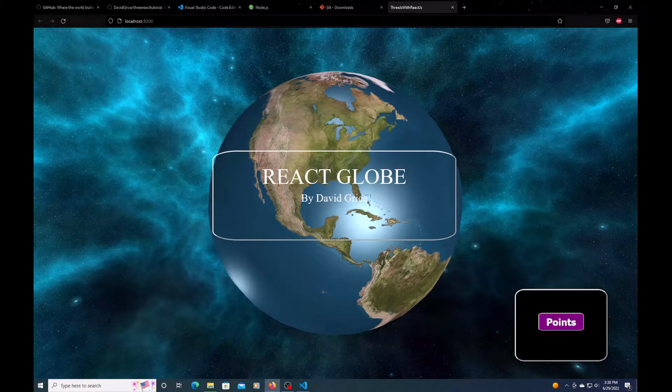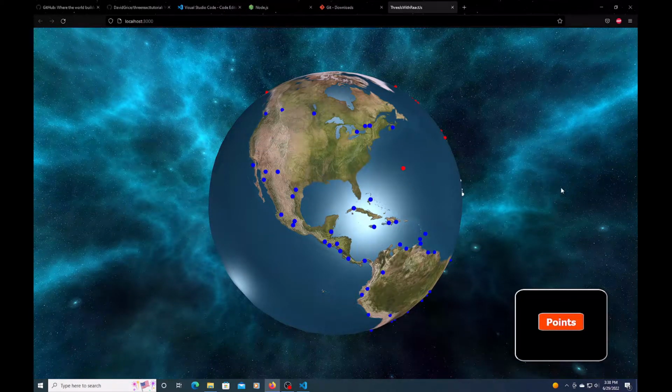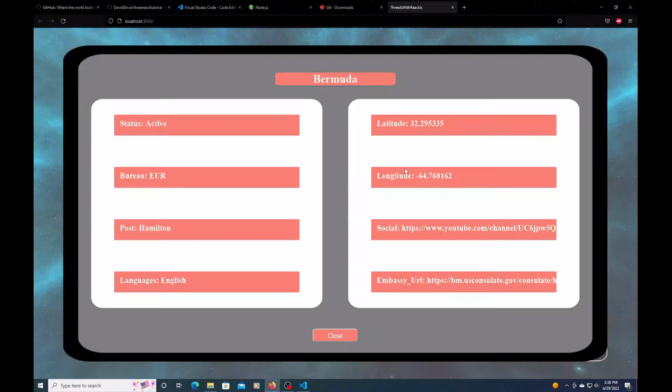But this is it. We have the same title, everything, and then if I click on this, you have the points here. I've added some features actually, so if you hover over the dots in the points, it gives you a box at the bottom which highlights the post, and if you click on this, it opens up a modal, which gives you the name of the country, followed by different information inside of the data set.